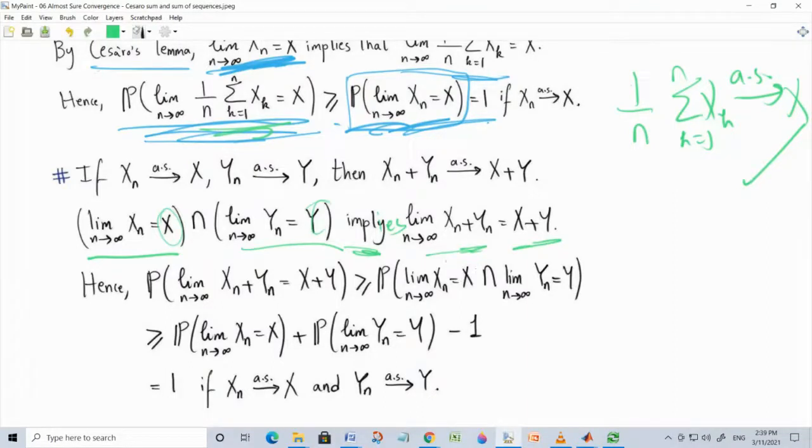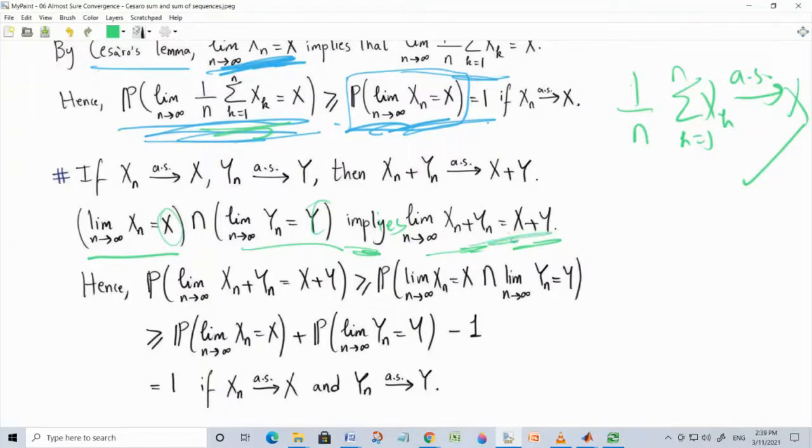Limit of the sum. Again, those are the so-called limit arithmetics. These are the properties that make our life easy when we compute limits. If you have a sum of functions, you can just focus on each one of them, compute the limit of each term, and then sum. Okay, this is the way to go.